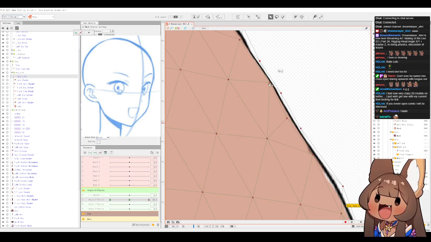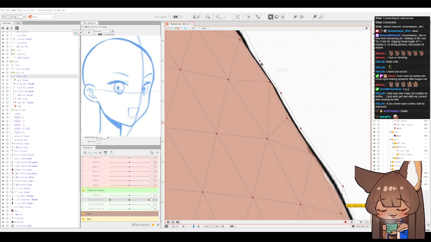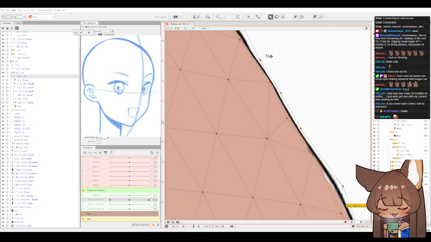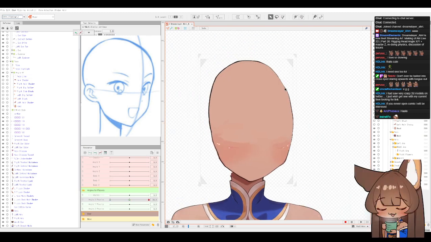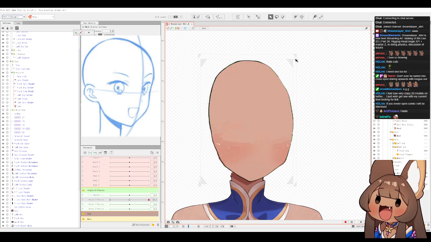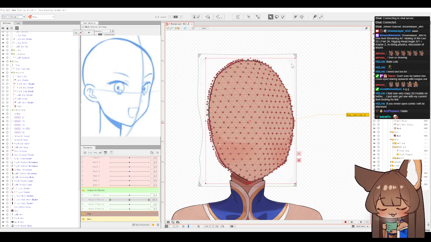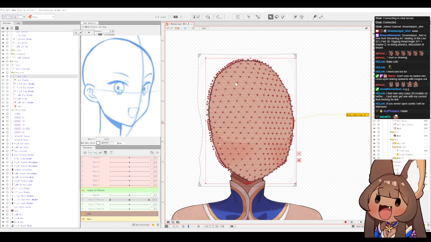But you can see I don't want to change the structure of her head too much. So you can kind of see how, even if I haven't really done that much, it kind of thins the outline at the top. I'll undo all of that. They're still glued together, so.